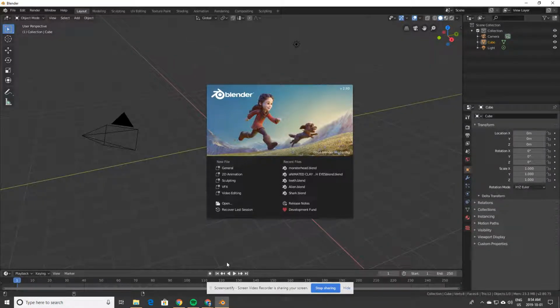This video is going to be a very basic introduction on how to animate in Blender. We're going to be using armature and a simple mesh to make a worm dance. So to start, we need to create our mesh.